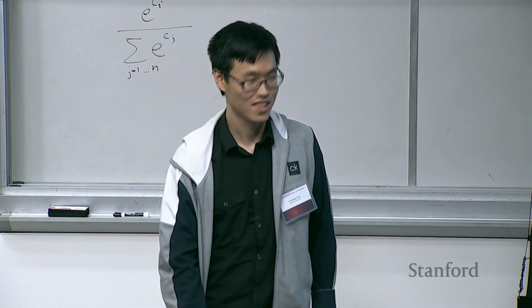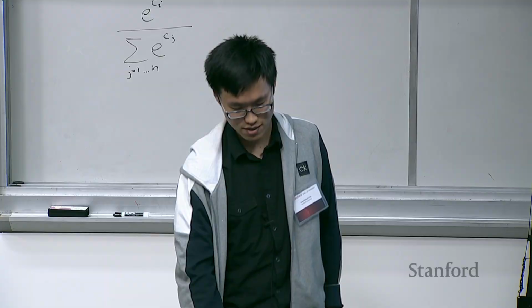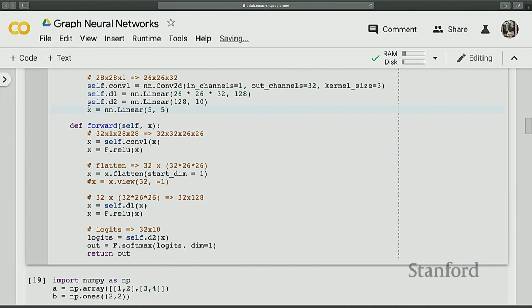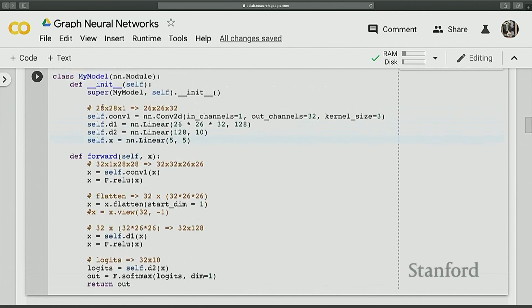So the reason that x is not included here is that I didn't add self. If I do this, it is in the parameters. It's in model.parameters. This is just a very specific thing about nn.Module. You have to define this with self for the parameters to be included in the optimizer so that you can optimize them.